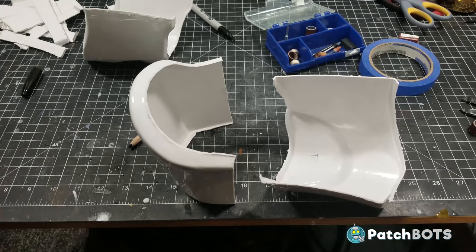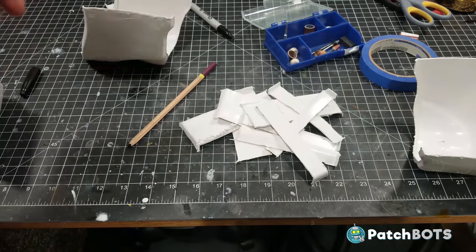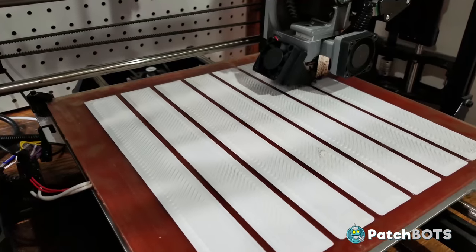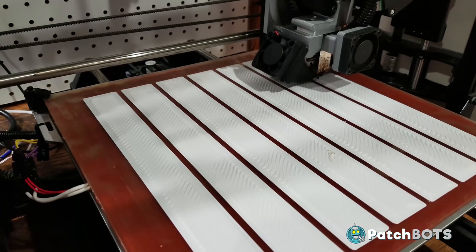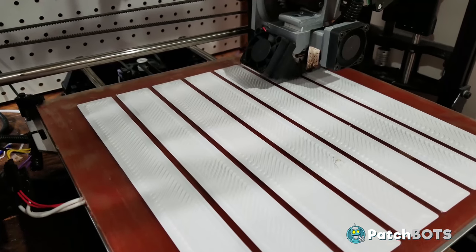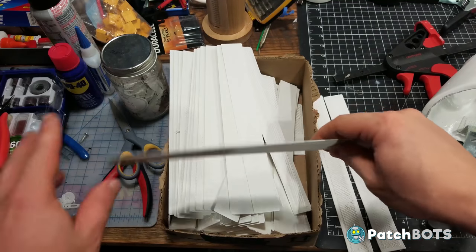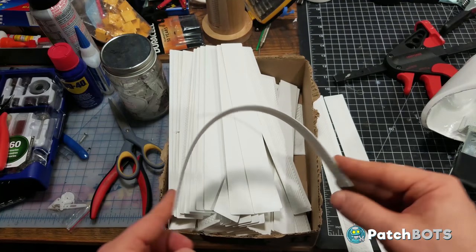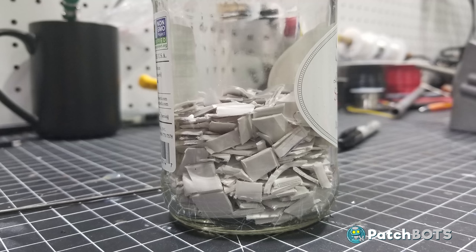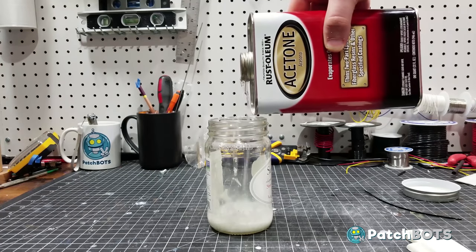Now it's time for assembly, and this is where I go a little off the beaten path. The typical method is to use the pieces you Dremeled off as shims to attach the two halves together, but I take a slightly different approach. I 3D printed these thin ABS strips using my LulzBot MOARstruder, which was able to print these over a millimeter thick on a single layer - making it go really fast. I had a roll of white ABS going bad so I printed the whole roll, leaving me with dozens of these little strips to use as flexible shims. Since the shims and the armor are both made from ABS plastic, we can chemically weld them together using acetone. Remember those uniform chips I collected while trimming the parts? These are mixed with acetone to make an ABS slurry, which acts as a type of glue that literally welds the parts together using a chemical reaction instead of heat.